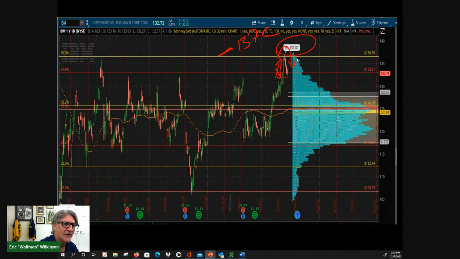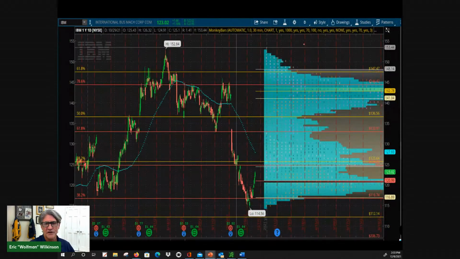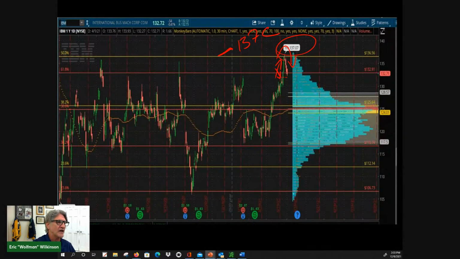Now, you might say, hey, Wolfman, and blast it off to 137. But one of the things I like about this trade is this underlying is great to get involved in, especially for a market neutral assumption, because it likes to stay in this range for the last 20 years. It's probably going to stay there for the foreseeable future, but that's why I like trading around it. It gets up around 136, 135, basically down to 100 is your zone in IBM, probably for the foreseeable future. So I like to play it when it gets to those extremes.